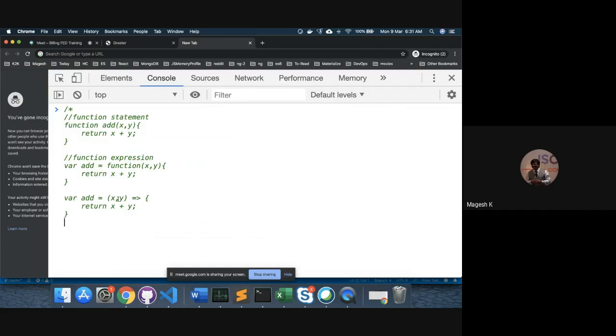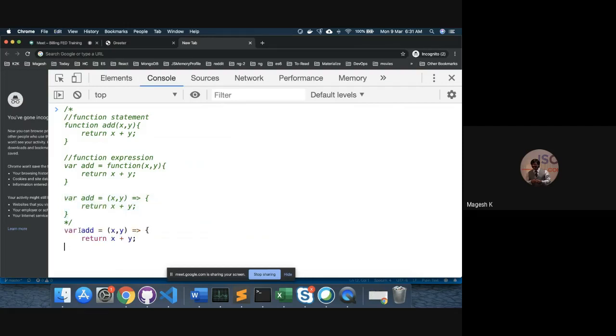And if your function body contains only one expression that is being returned, the body does not contain multiple lines, then you don't have to write it like this. You can further simplify it.